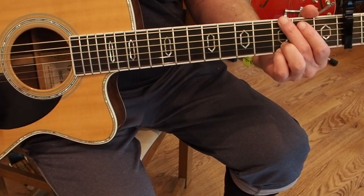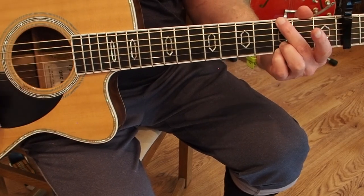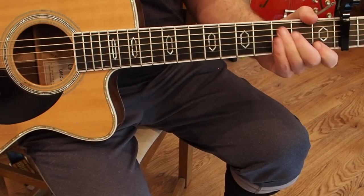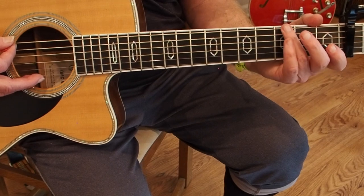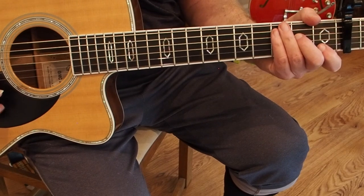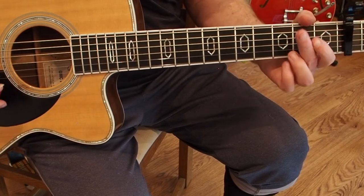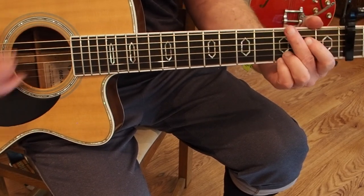So here we go. When it comes out of the electric part, the guitar part starts on that G power chord. Now when I get to the C chord, I'm playing the C chord as I see him almost always play it, with the bass note down here, with the fifth in the bass. The majority of the times he plays the C chord, he plays it like this. Sometimes he plays it like this, just the ordinary C chord. So I'm not sure what he's doing here, but I'm going to go ahead and play the C chord most of the times with the fifth in the bass.